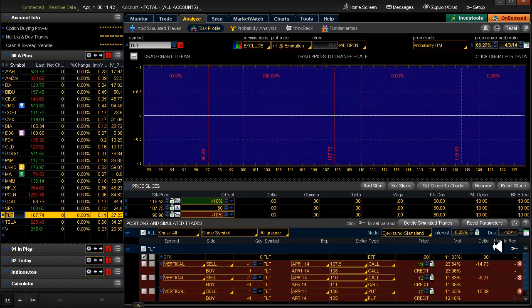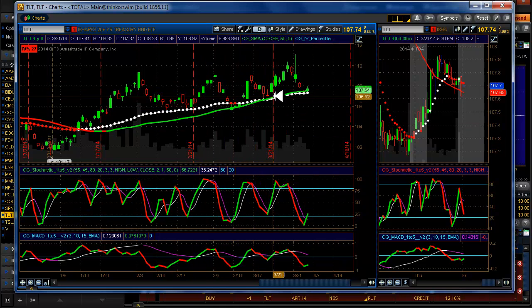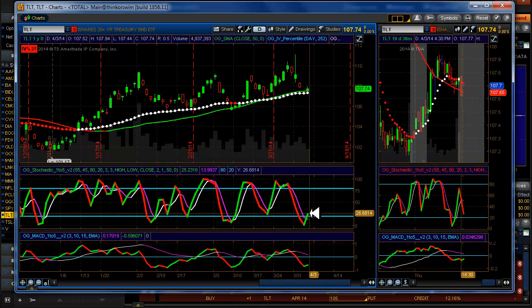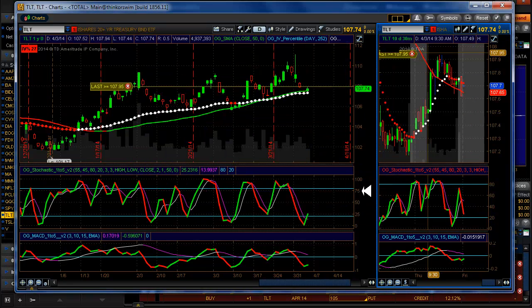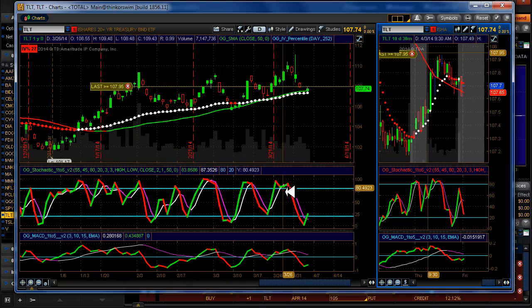I added TLT yesterday. Let's take a look at that chart. Is this sweet or what? These are just like prime opportunities, and it's up there around 100 bucks. So we're looking at a definitely tradable situation here today — this is alertable. We're going to paper trade this for next week with CSS V2 and see if it works out. I might even go live with this one — it's so strong. It's been a little confusing back here, but lately it's just been giving us some really nice cycles.